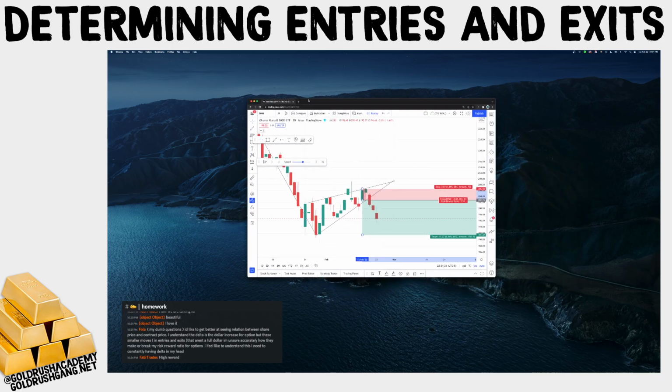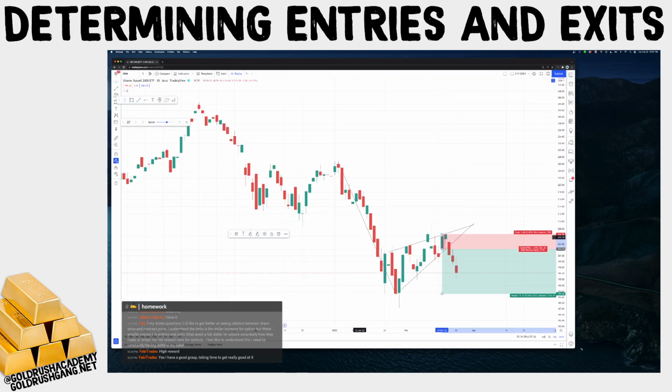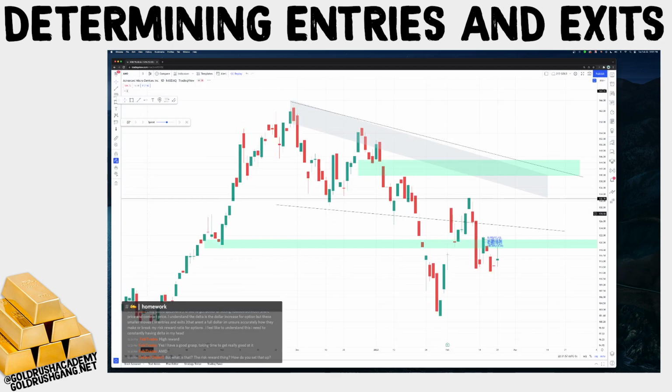Let's get one more chart, if you guys want to look at it. Yeah, it takes a lot of time because you have to understand that things are going up, things are going down, and the velocity at which they move. I've been good at spotting when things form these boxes, these ranges. Then you start looking at the premiums, and the premiums give you that extra hint as to where people think they're going to go.